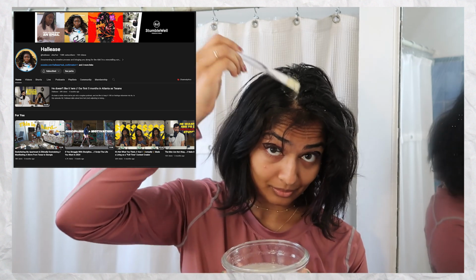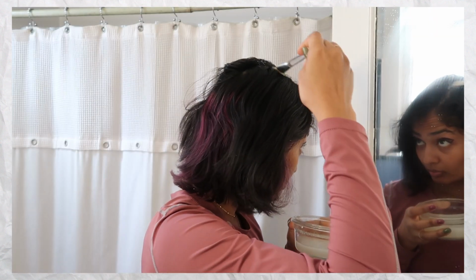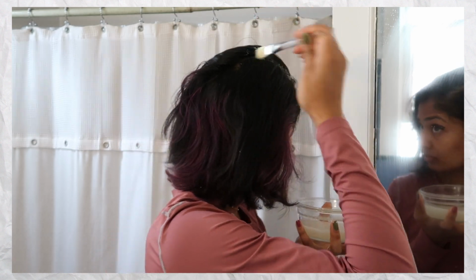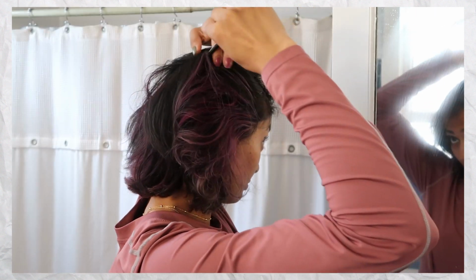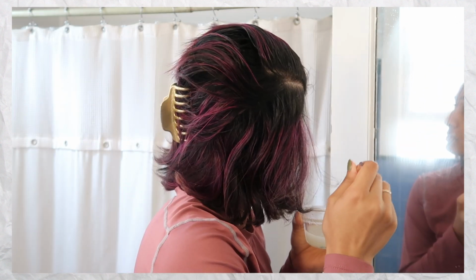So I continued on. And as you can see, I'm being really, really precise about this and sectioning every single part of my scalp, really carefully. I'd highly recommend doing this if you're interested in this hair mask for your scalp health or if you have dandruff issues. In my case though, I think I focused a little bit too much on the scalp and not enough on my hair and my hair roots, because they still really need some hydration, especially after all the coloring treatments that I've been putting them through to make it purple. And that's something I would change for next time.